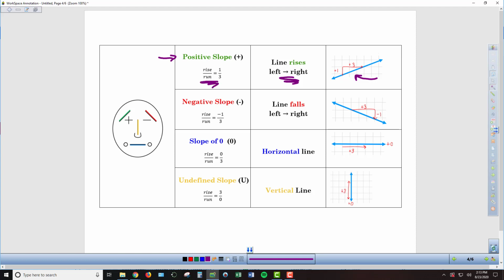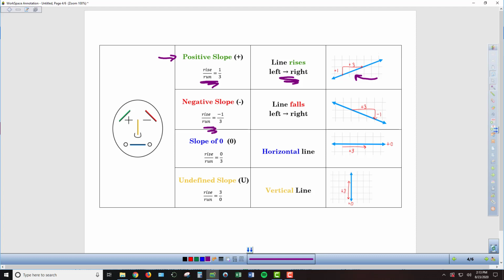For a negative slope, that's the red line, the red eyebrow in our diagram. So here now the line is going down from left to right. So our rise, quote unquote, is negative. We're going down 1 unit for every 3 units that we move across. So the run is still left to right, so that's positive, but it's the rise now that's negative because we're going down. And so that's why we end up with a negative slope in that circumstance.